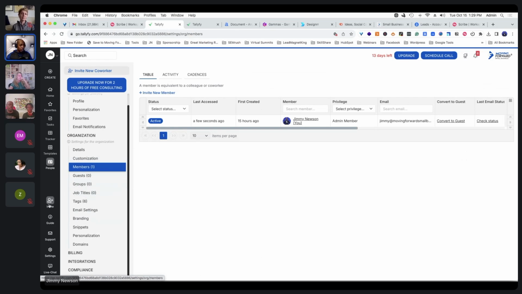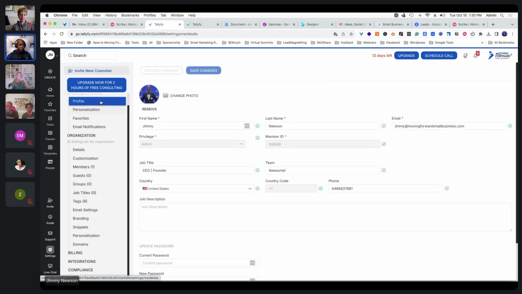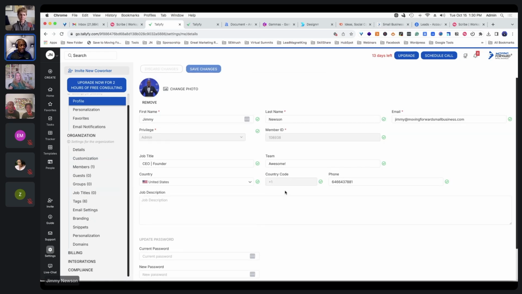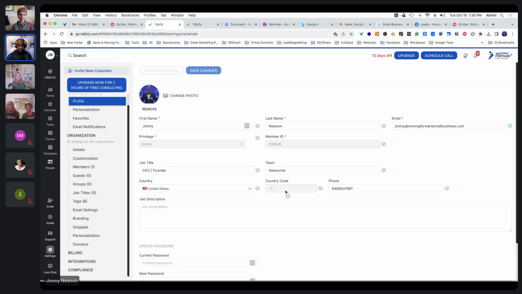But I'm going to show you something really cool. So you can invite people. There's a guide to walk you through it. There's settings. So I was able to actually go in and brand it with my color scheme and our logo. So again, if you are inviting customers and guests and clients and whatever, it's branded to you. So I don't even think they even see Talify at this point. I don't know, but I'm thinking that because again, it's branded now.